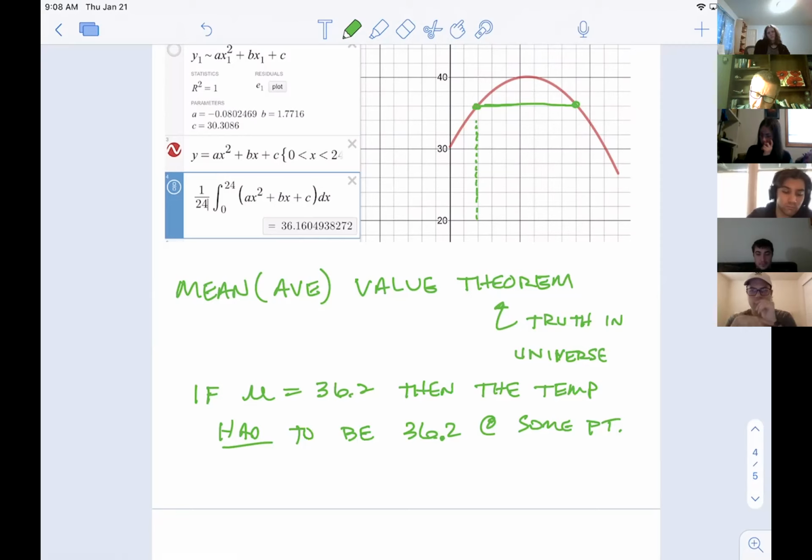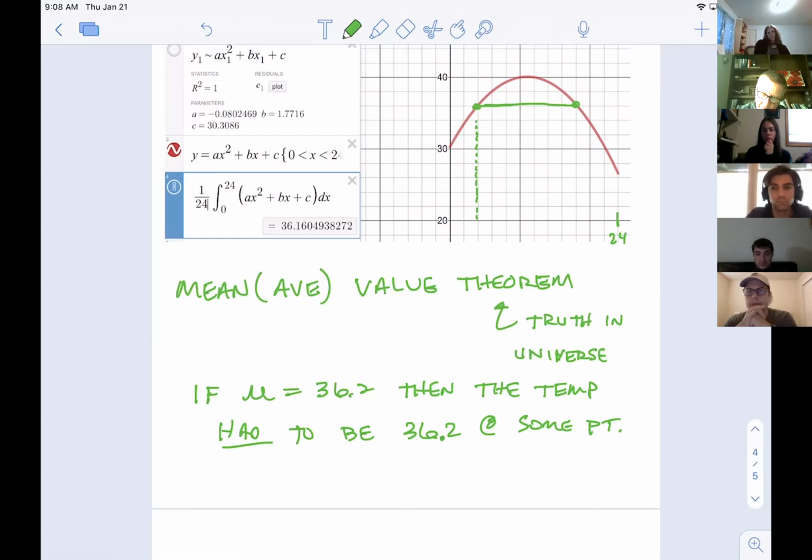Notice from the graph, I can tell it was about... I got rid of the units. Actually, you should be able to tell me that. Even though the units are gone, what's each box worth on the x-axis? Was it 1? It can't be 1, because this made it to 24, right? Is it 2? Must be 2 then, because that's only 12 boxes.